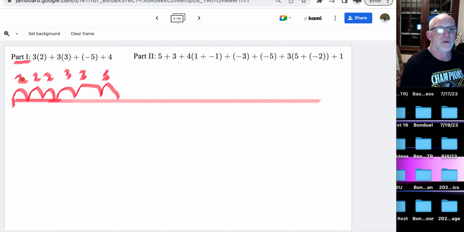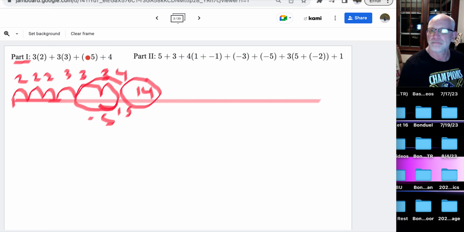So right now we're at 1, 2, 3, 4, 5, 6, 7, 8, 9, 10, 11, 12, 13, 14, 15. And then they went backwards 5, right? So now they're at 10, and then they went forward 4. And that brings them to 14. Okay? So that's pretty cool. That's part 1. We know that they're at 14.